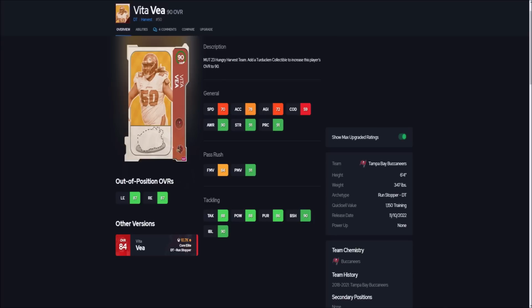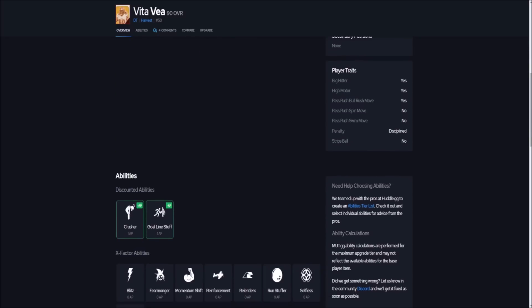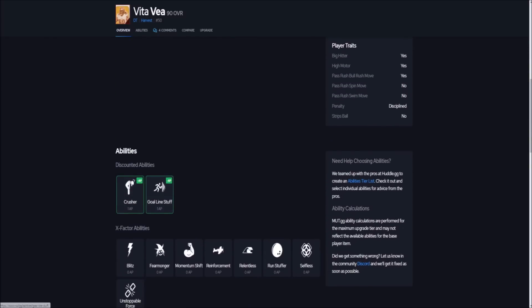Now, at number 5 of the Hungry Harvest cards, which there are 6 of them, I have Vita Vega. Now, Vita Vega is not a bad card, again, just not a bad card. 70 speed, 78 excel, 91 strength, 91 power move, and 90 block shed, and he's massive, right? 347 pounds. You love those big DTs. They're able to stuff the run, but when you come down to his abilities, he gets Crusher for 1 AP and Goal Line Stuff for 1 AP.